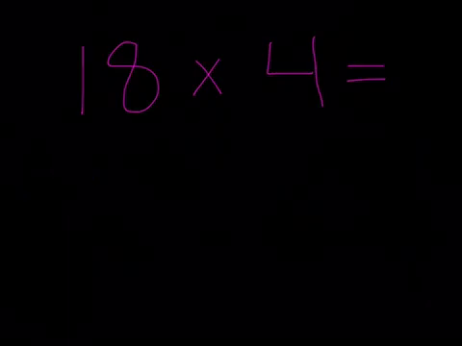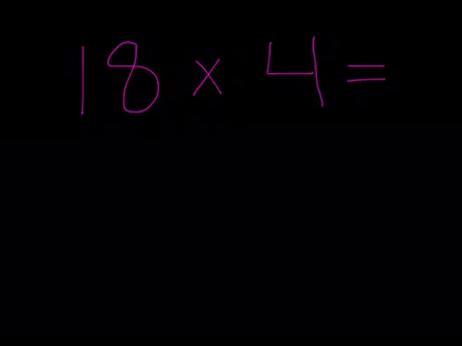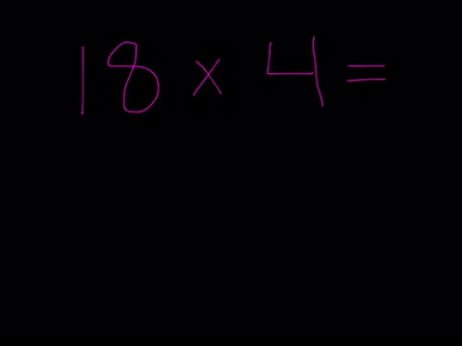Okay, I would like you to try this problem on your own. So on your paper, I want you to try this problem and then bring it in on Wednesday when our whisk is due. And we're going to talk more about this problem and the distributive property. So 18 groups of 4, 18 times 4 is your equation, and I want you to use the distributive property to solve this problem.